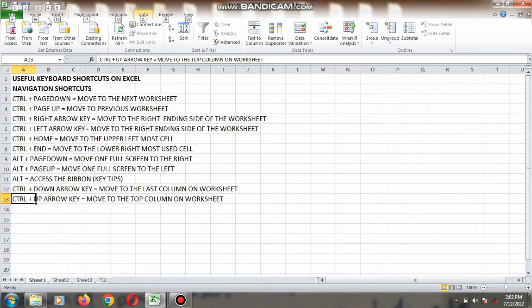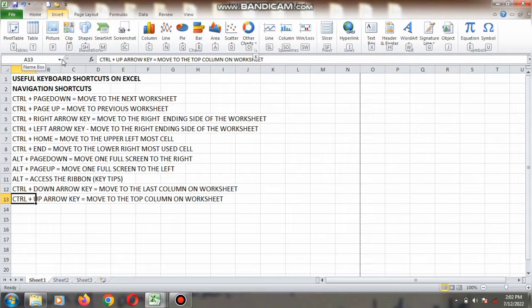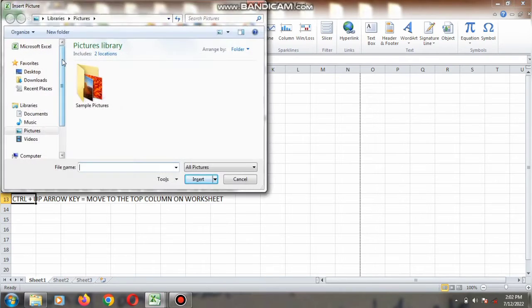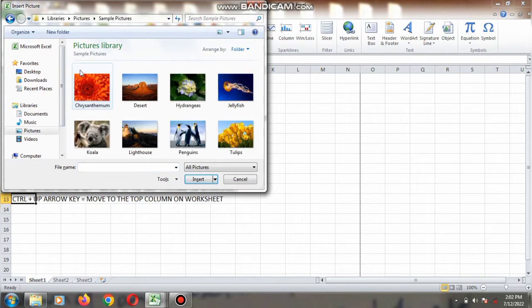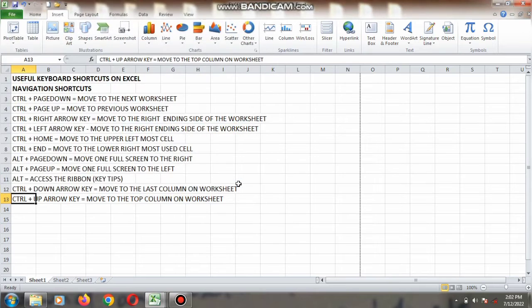Okay, I want to go to the Insert menu bar. You see that it is on letter N. When you just press it on the keyboard, it takes you to Insert. What do you want to insert? I don't want to be using the mouse now. Pivot table, picture, chart. If I click the picture, it will tell me what letter is under picture. Letter P. Just press letter P. Then it will tell you to display where your picture is. Then you move it, you see, then you can insert your picture.